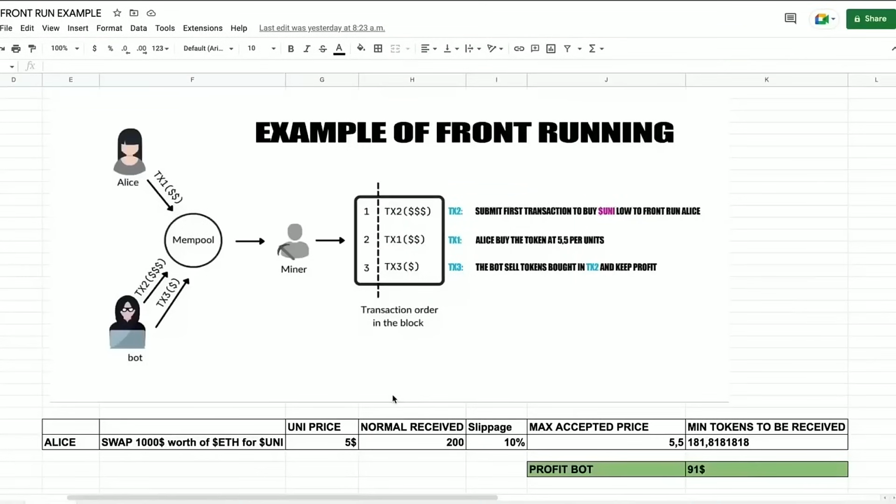then it's going to allow us to inject our transaction with a higher gas fee than the transaction which is entered. Now this will allow our transaction to be processed first, and then we'll also send a sell order within the same block. So basically, the victim's transaction gets sandwiched between ours, and we make a profit from the slippage difference in the transaction. Let me explain more of what front running is with an example.